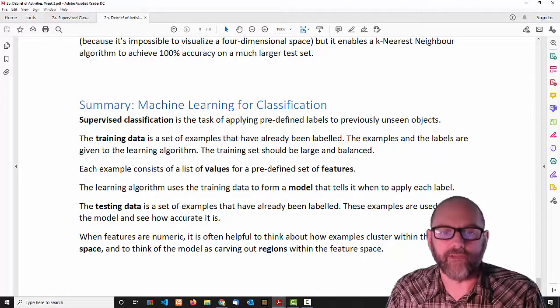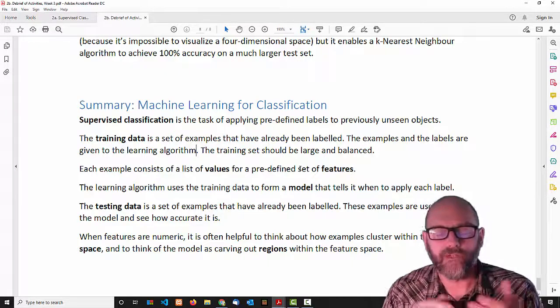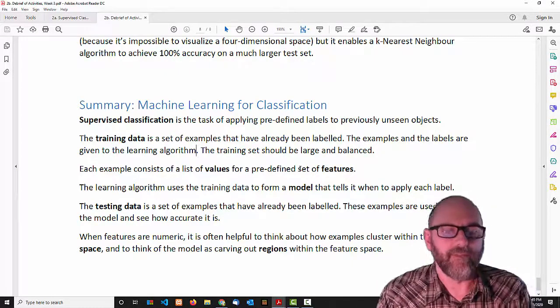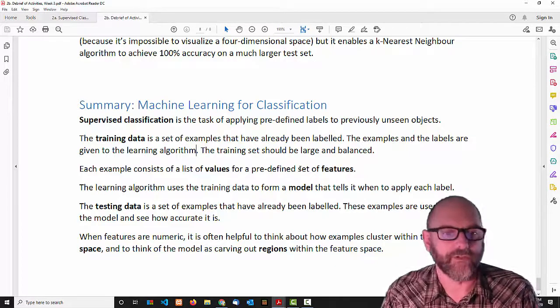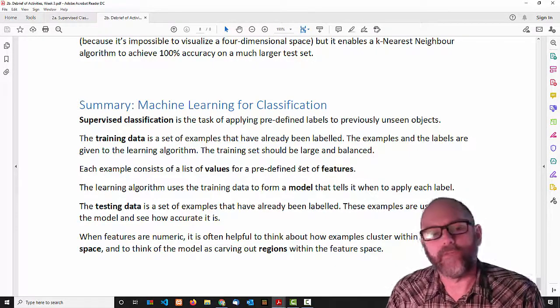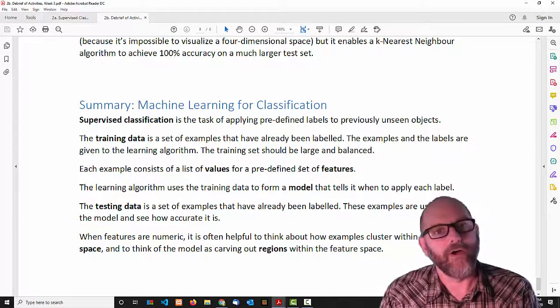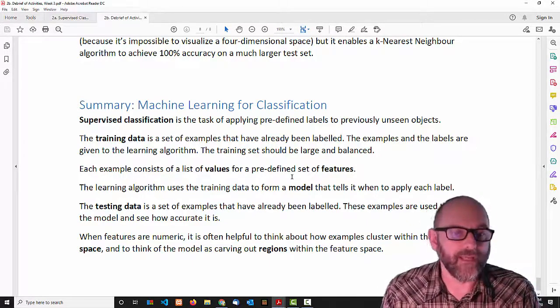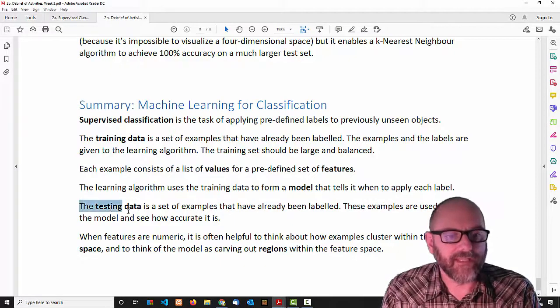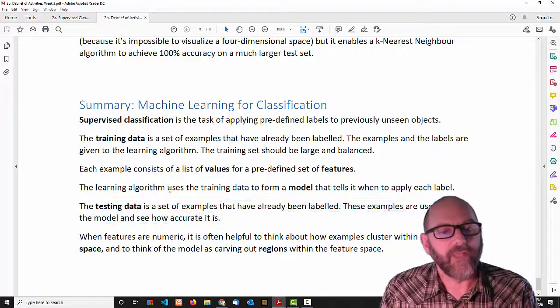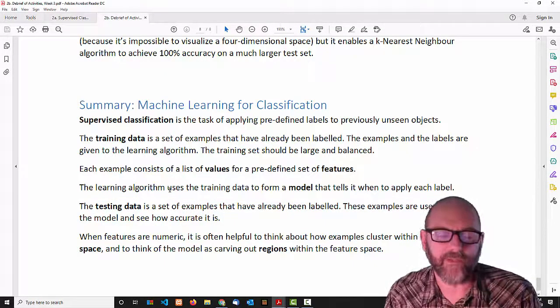Each example consists of a list of values for a predefined set of features. So it might be shape and shading and color of different items. It might be variance and skewness and kurtosis and entropy. The learning algorithm uses those values, usually numerical, to form a model that tells it when to apply each label. Then we test it, to see how well it's doing on the testing data. That's a set of examples that we held back. They've already been labeled, but we don't give them to the algorithm.